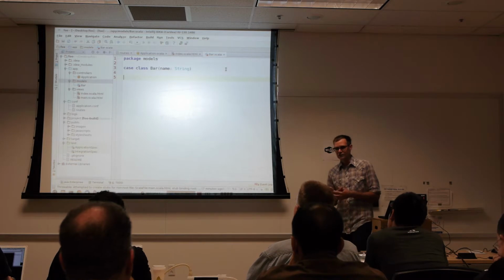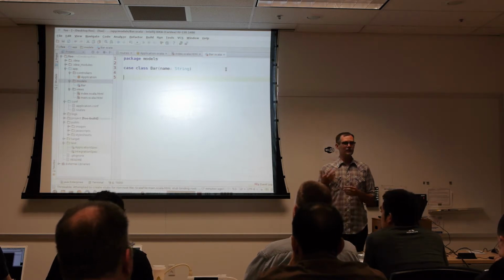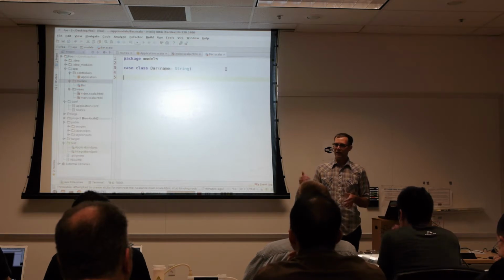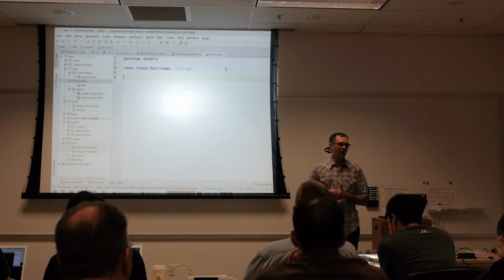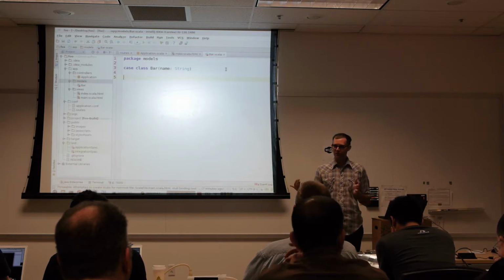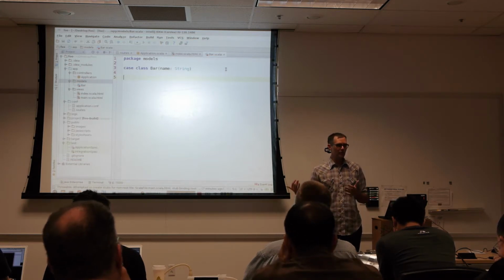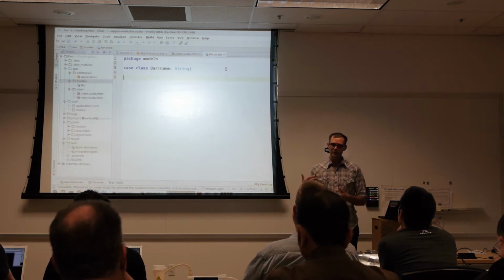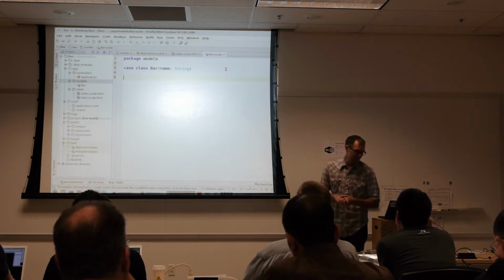In Play Java, you don't have to set up the serializers and deserializers because it uses Jackson and does reflection. In Scala, we want to avoid reflection and have the JSON part of Play is really powerful, but we do have to create the JSON parsers and serializers and deserializers.